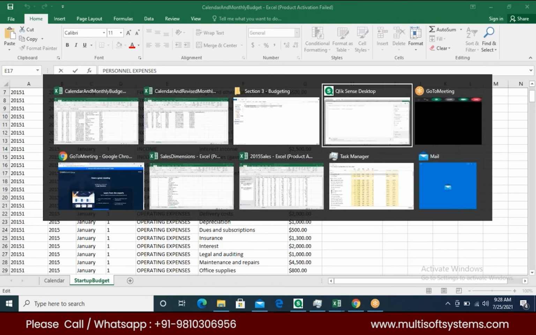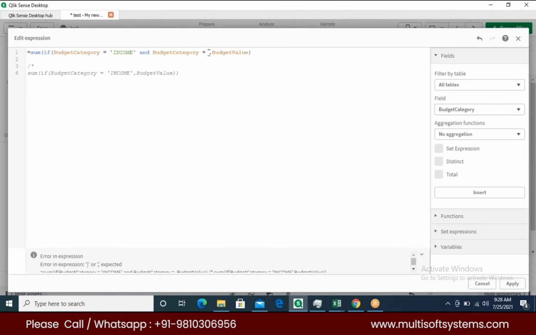Even for writing a single condition, you have multiple ways to write it. So it is giving me an error that this bracket is required, because if you click on a closing bracket, it will tell you which starting bracket it is referring to. If you can see the color, it is popping up. If I again add a bracket, it will be like in Excel, right? So now my expression is correct, so it has shown me okay, right?